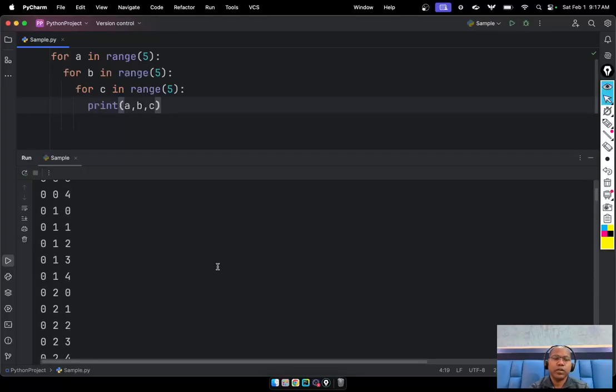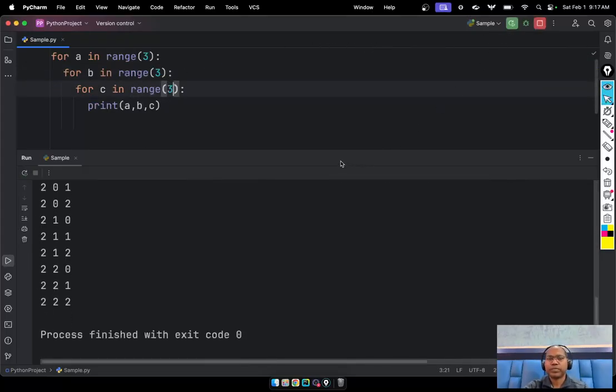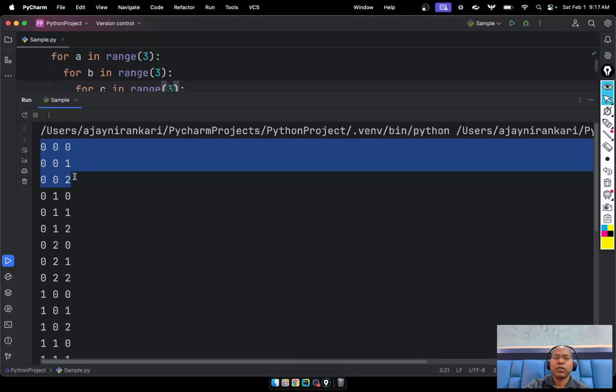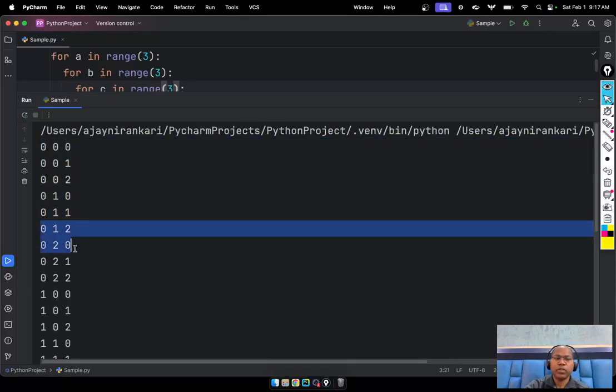Okay, you get all the values. Let's take a simple 3 3 3 3 example and get all the values. Notice here this is the first, this is the 0, then again the upper loop, then the inner loop. This is 3 times.